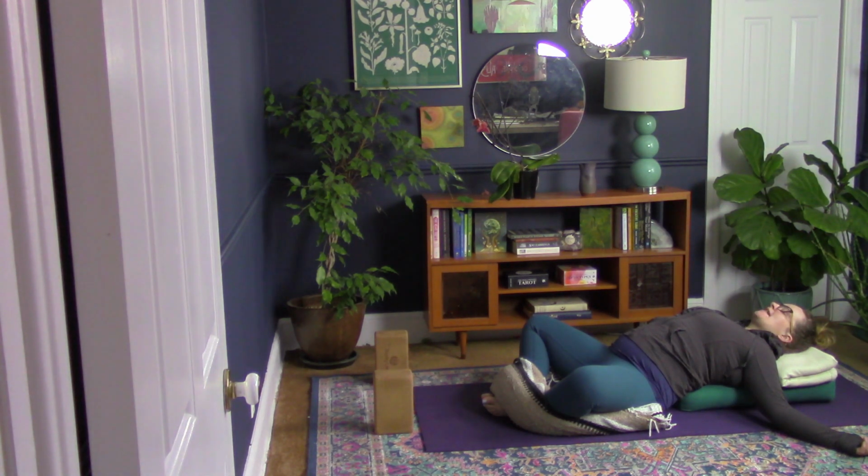For many of us, we're probably going to feel a lot of tension through the chest, maybe more tension than we're used to. If you work in an office or have a job that requires a lot of forward action through your arms, we tend to be tight in this region anyway. But with so many of us at home on the couch, on our devices, on the computer probably way more frequently than normal, you may notice some changes in your body, and it's important to help keep those parts of the body moving well.